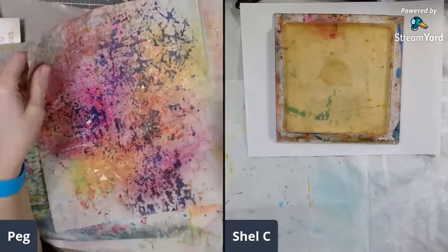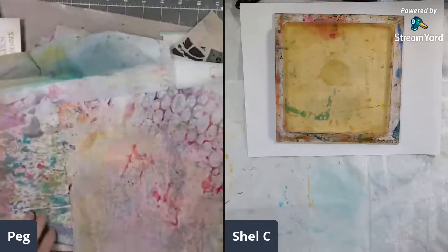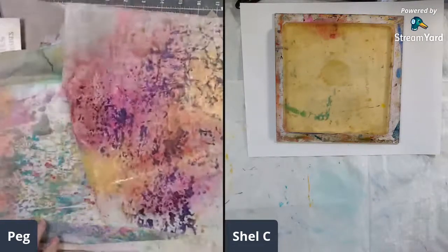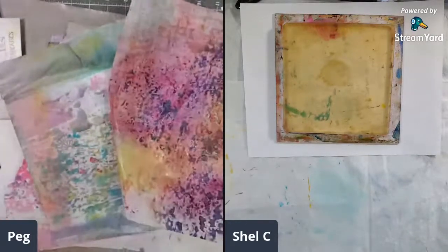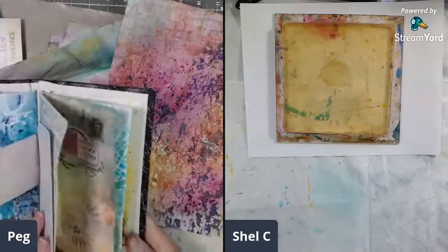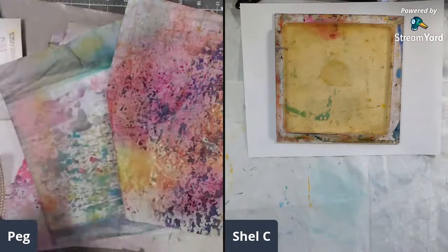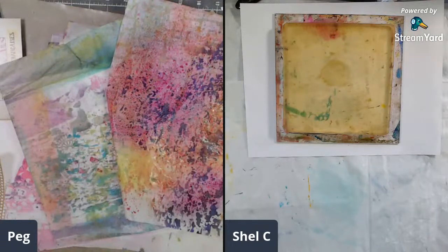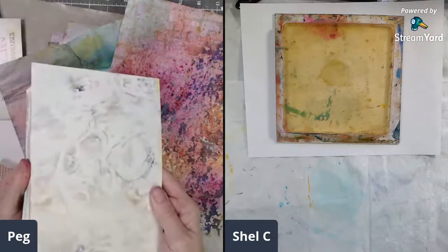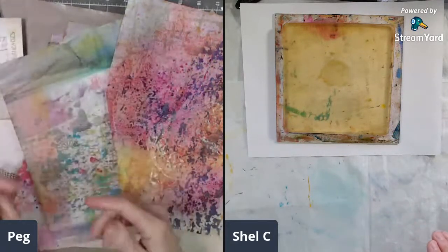Shel and I, when we do this many times, we have not planned anything out. This morning, definitely, I have not planned anything out. I've got a bunch of papers. Remember my butterfly journal? I've got this out here because I want to build some collage components to go into this. And I've got some watercolor papers. These are things that I've already got some background started on. And we'll just see where we go from there.